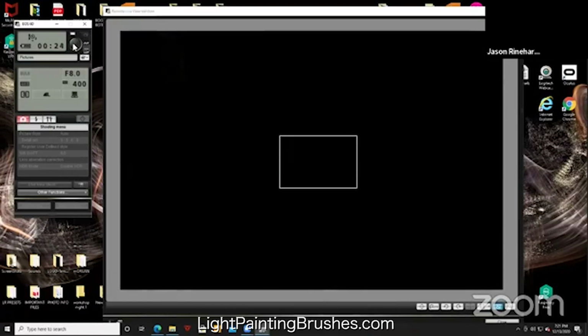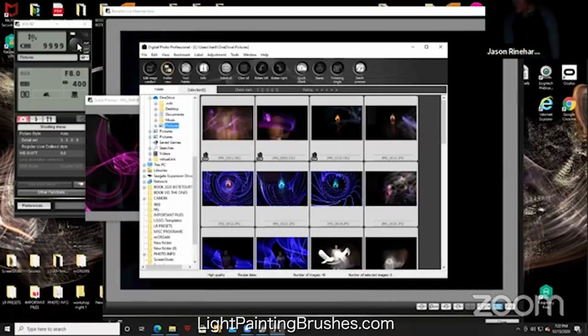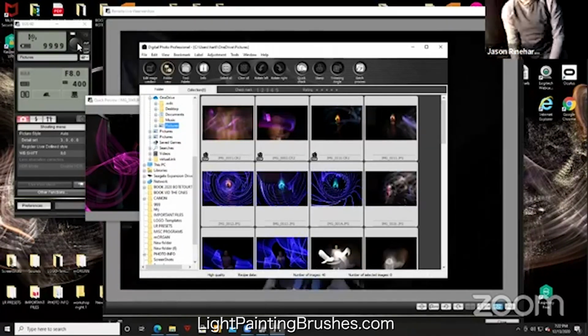And now I've got the portrait light with the color screw-on connector, and then I'm going to place my hands in a pattern. We'll stop the image. All right.